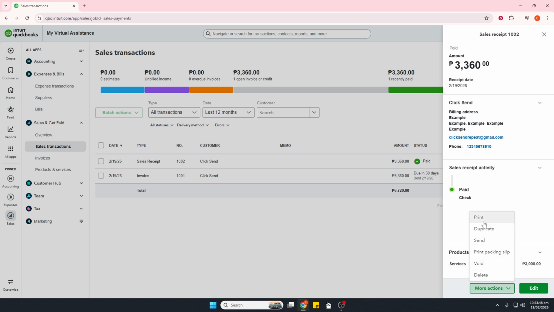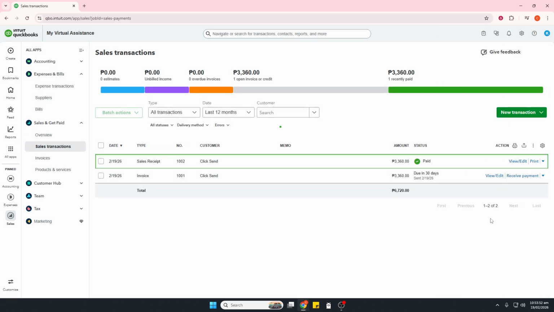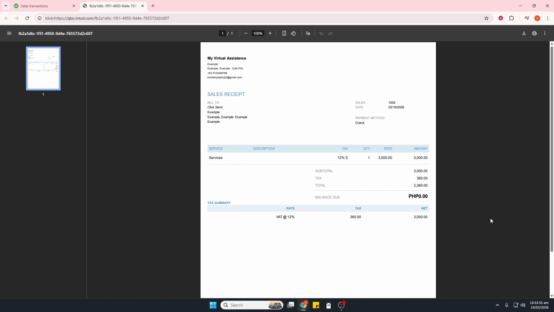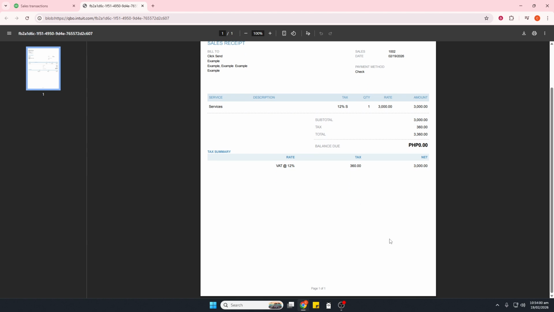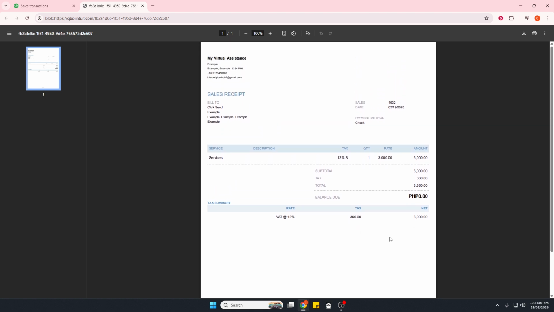In the Open Sales Receipt, look for the Print or Preview option. Click that to bring up a formatted preview of exactly what will appear on paper. From there, choose Print to open your browser's print dialog. Select your printer, check the number of copies, and click to finalize. If you prefer or need to keep a copy on your computer, choose the option to download as a PDF first, then print the PDF. This is especially helpful if you're archiving receipts or sending them to someone who needs a digital copy.